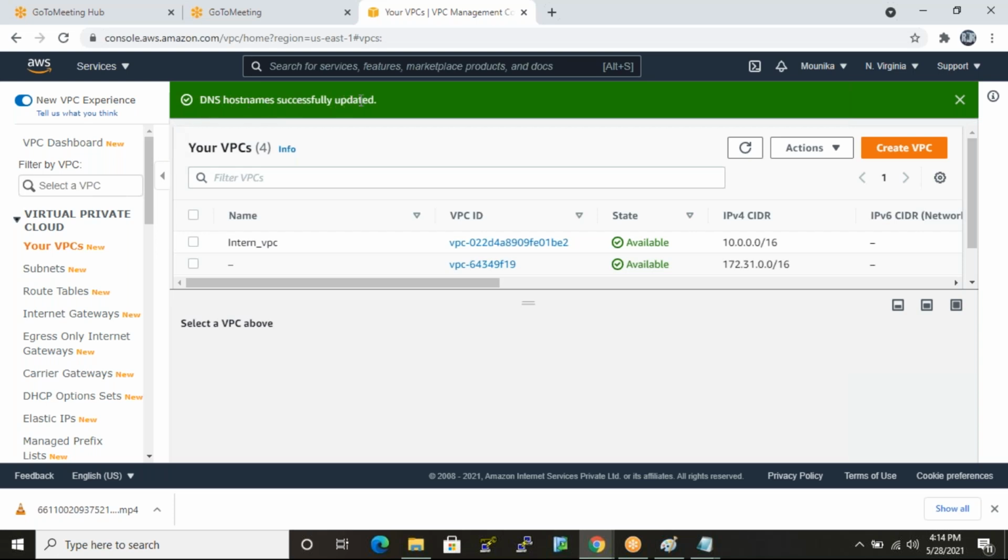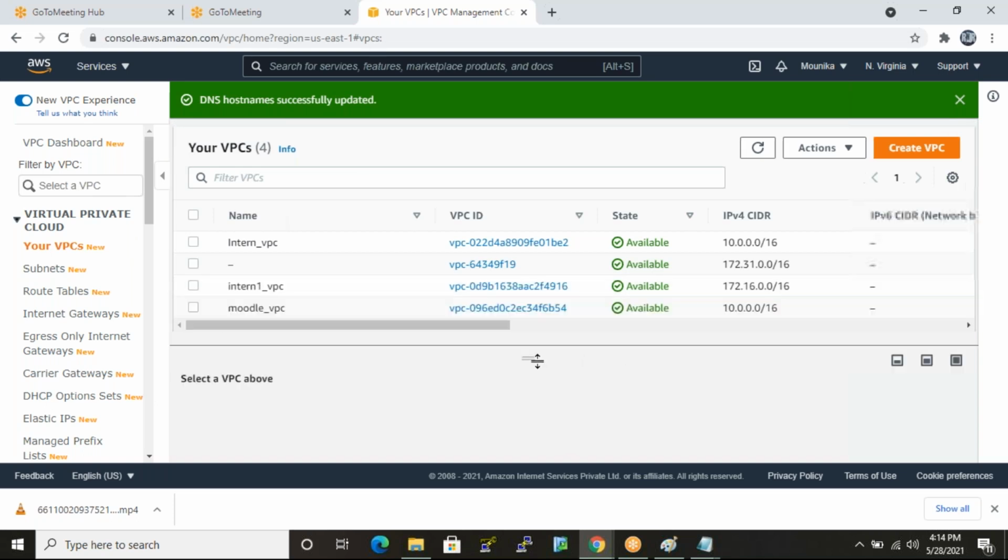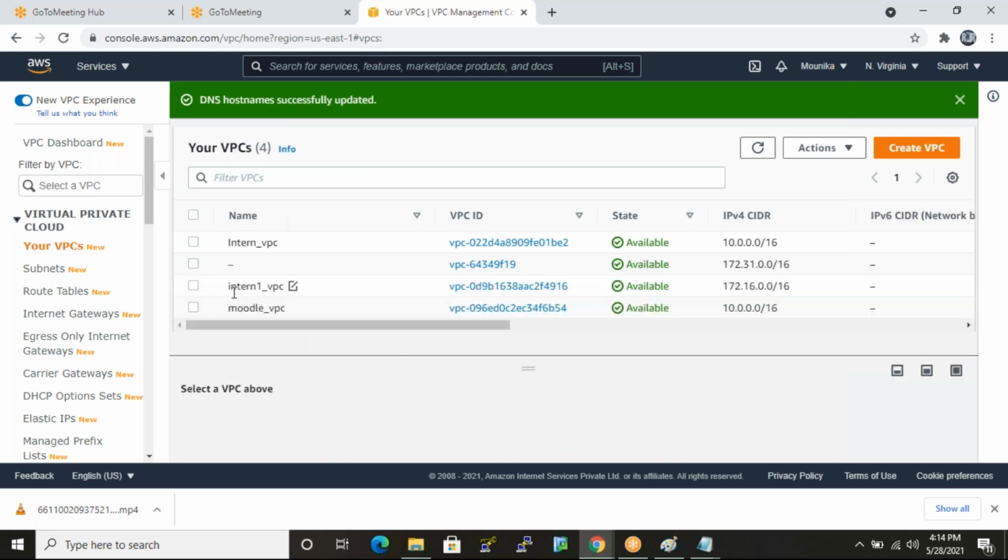So our VPC is successfully created. Let's check whether it is created or not. Yes. intent_VPC is yesterday's first VPC, and intent1_VPC is our new VPC. This is our second VPC ID, and our VPC state is available.